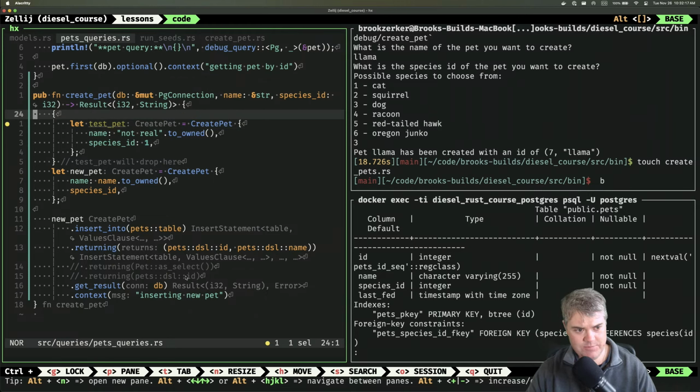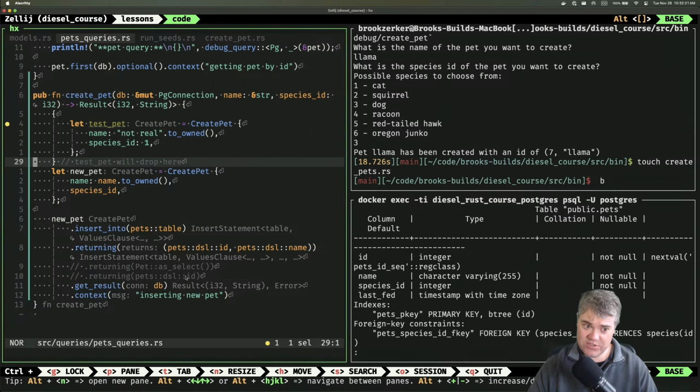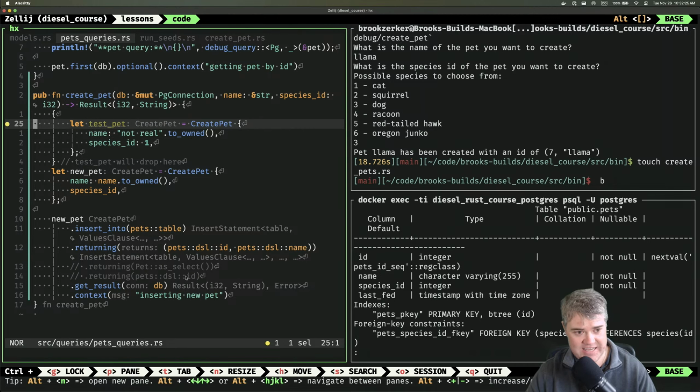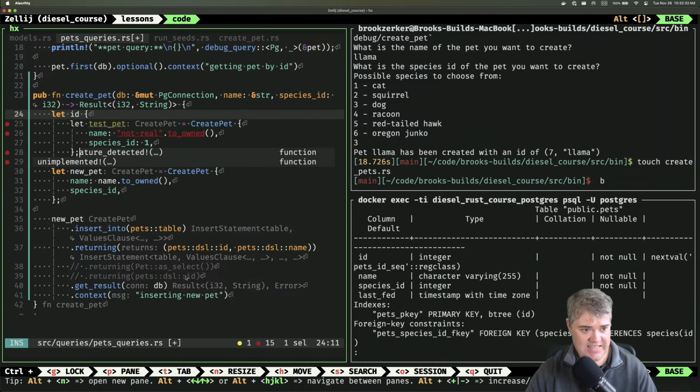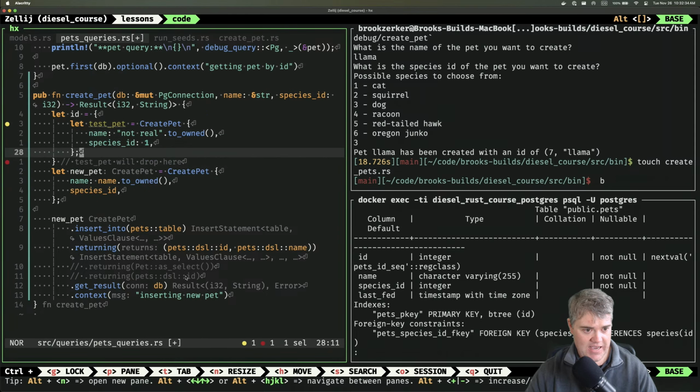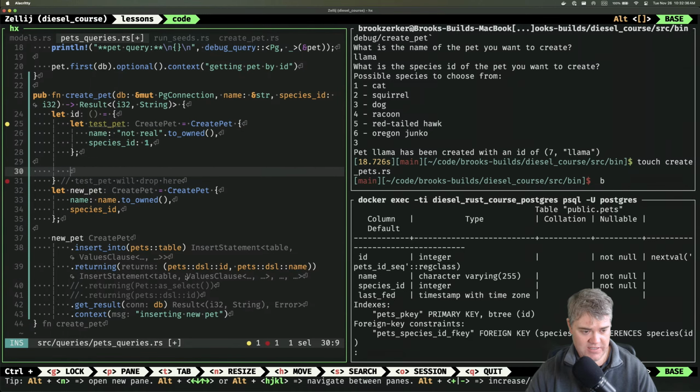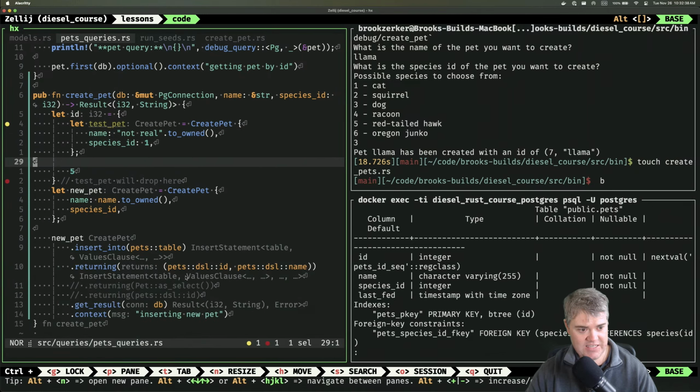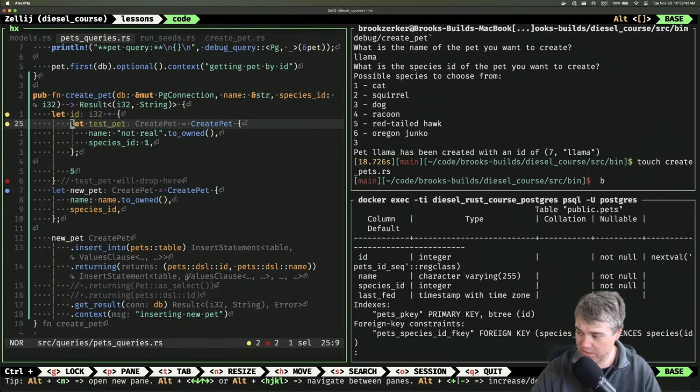I would prefer this method though, because it feels a little bit easier to read and say, okay, everything created inside of this block is dropped. And if I wanted something like let ID equals, and then I can return 5, this 5 stays in scope, and that won't drop, right? But the test ID will.